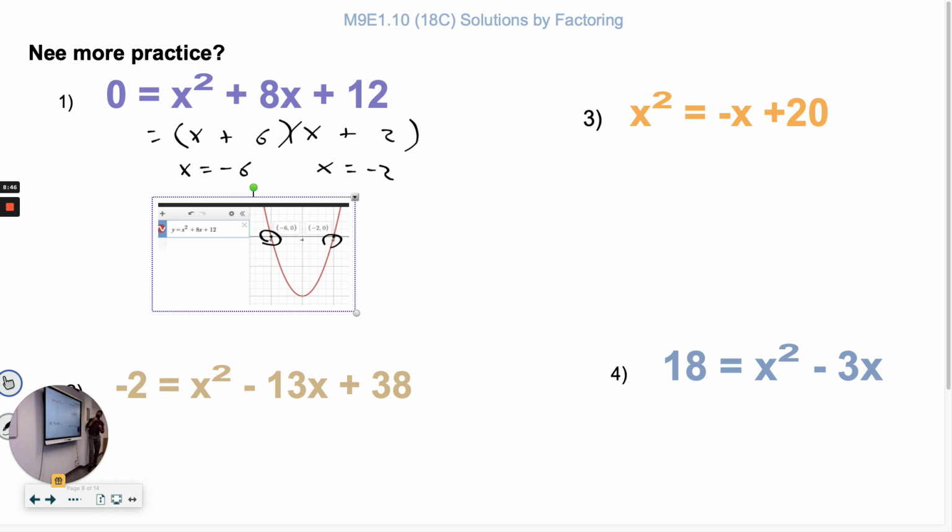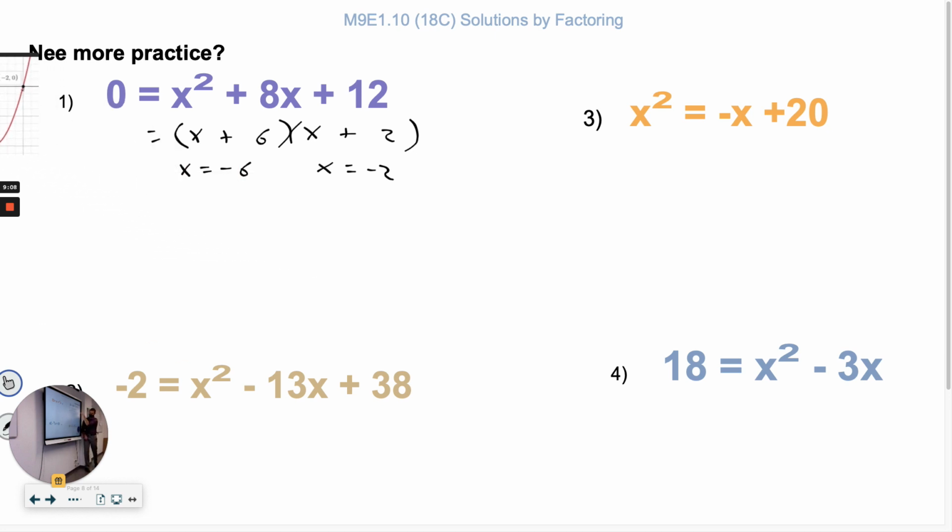Cool. So those are the intercepts for that first one. -6 and 2, and you can see it in the parabola. You don't have to visualize the parabola. It just helps me. I see things flying through the air. Do we know what parabolas look like? Not yet. We will though. But some of you have a little physics under your belt already. We'll definitely do this in another unit though.